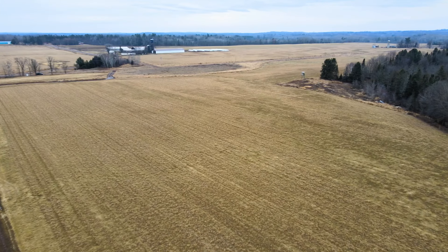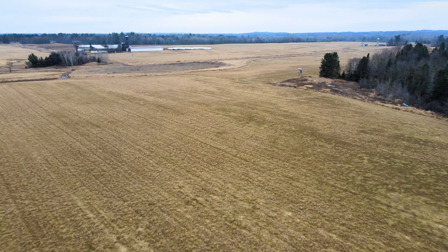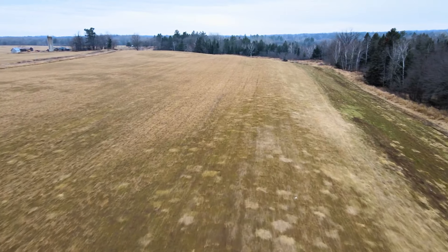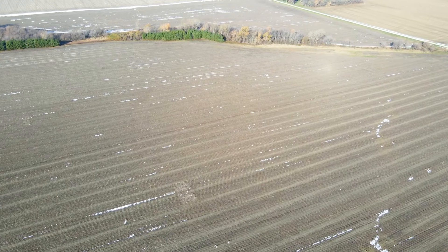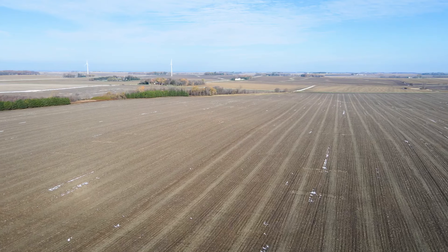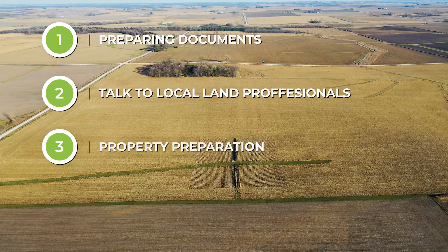At that point you have a good idea of what the land is worth, so you can go talk to your accountant, your financial advisor, and your attorney — if you have the property in a trust or in a partnership with other partners or family members and want to dissolve that partnership to sell the land. I recommend starting with the land real estate agent to get a value, then taking that value to your accountant, financial advisor, and attorney to make sure there are no surprises regarding capital gains tax, severing a partner relationship, or exiting a trust. That's number two — starting conversations with professionals — and number one is having the documents in order in advance.